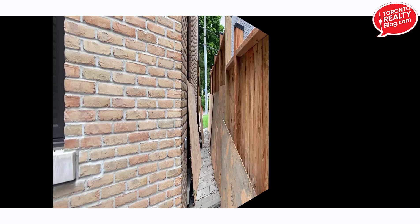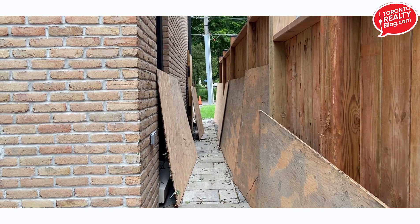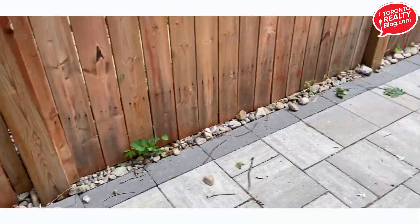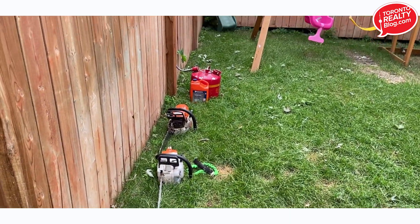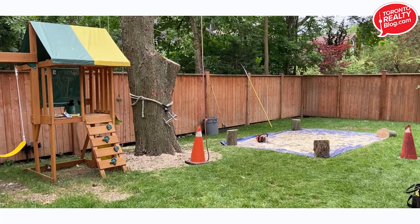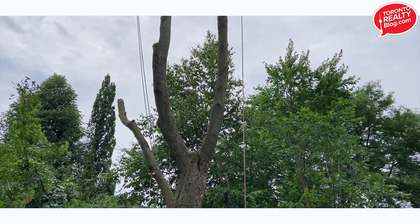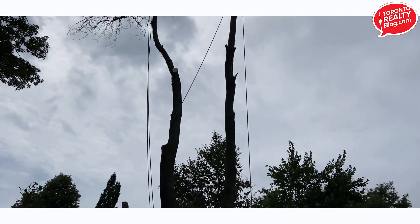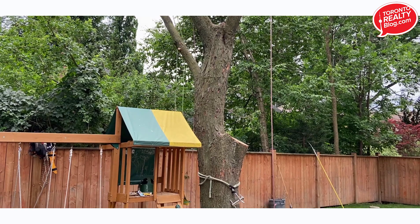We're on day three now — I skipped a couple of days, things got really busy at the office. This is the gauntlet where they bring the branches through; they've set up boards because it's a fantastic mess. Progress has been made, though on day two the chipper broke down, so they had to stop halfway. We've got a little cutting station over here and all the wood was put out front in the morning — people came and picked it up for firewood. Pretty good progress overall, hoping to finish by end of Thursday.